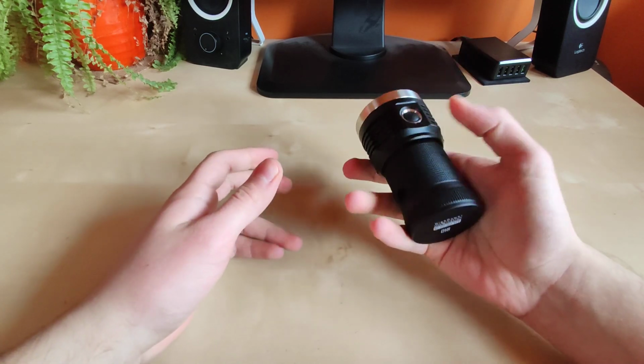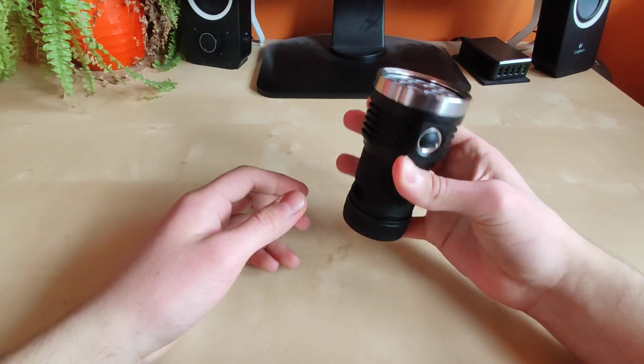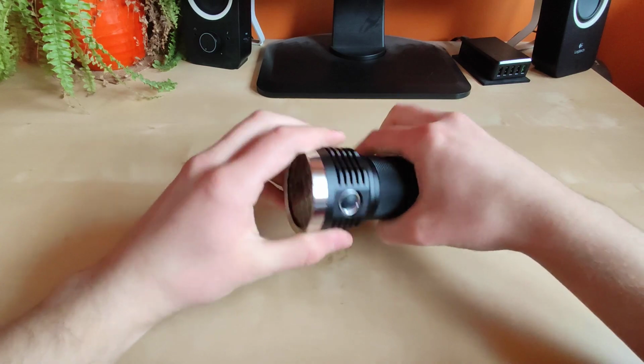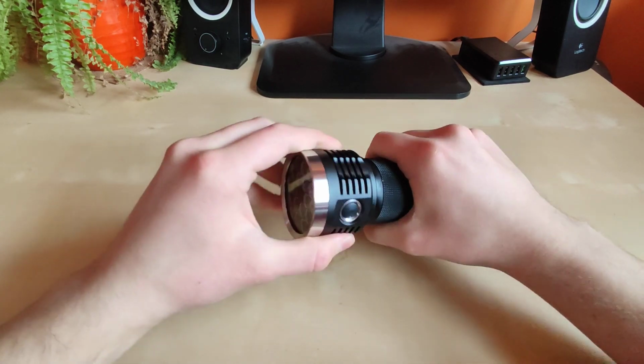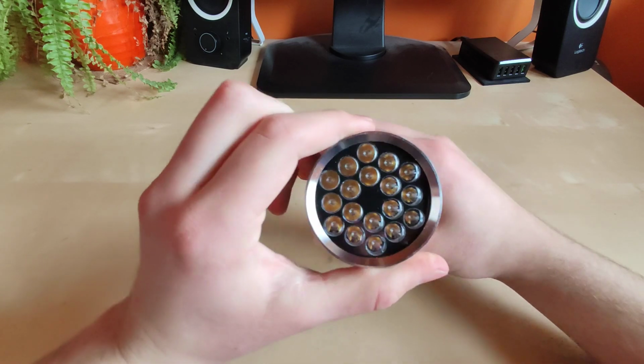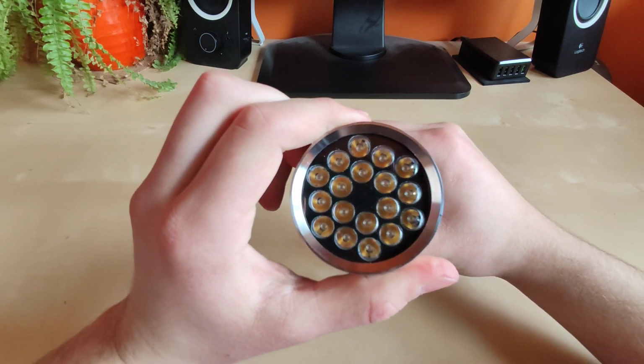not the size, but the batteries used, because this one runs on 3x18650, so quite a powerhouse there, which will fuel all those 18 emitters. Look at this, it's simply beautiful.